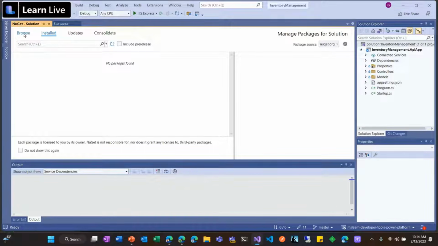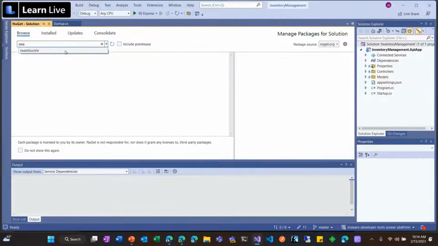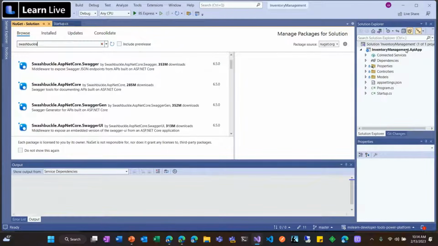Okay. And what I'm going to do here is go to browse and search for Swashbuckle. All right. As you can see, I already have it written here. Okay. And what I am going to install is, because this is an ASP.NET Core API, I'm just going to go ahead and install Swashbuckle ASP.NET Core.